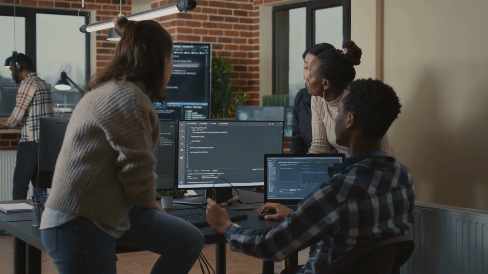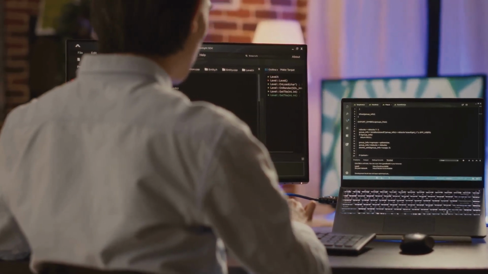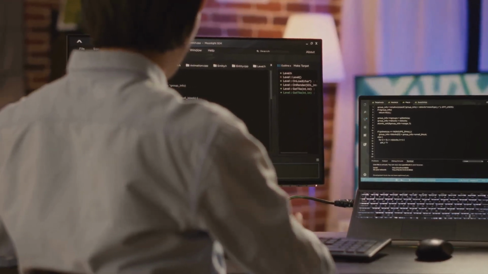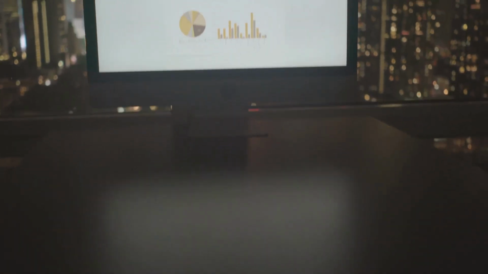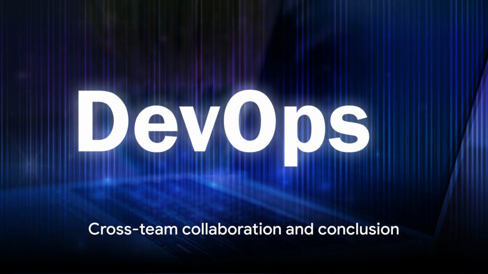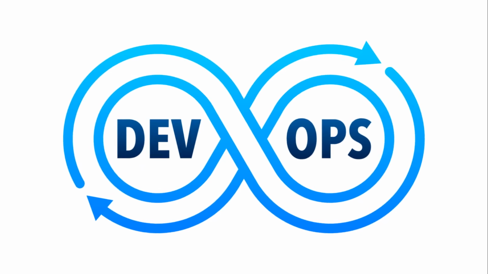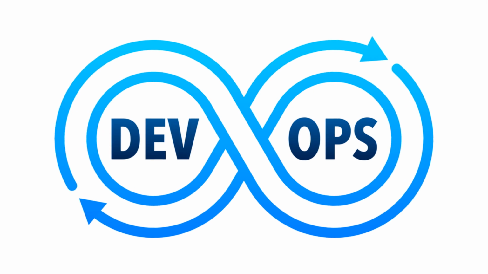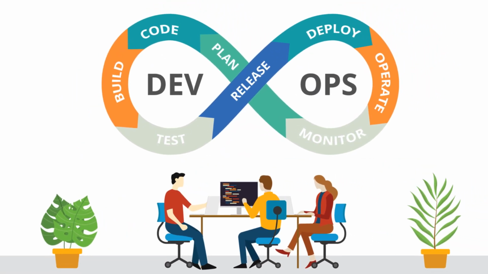Vulnerability management also means embracing a shift-left approach. By addressing security concerns early in the development process, you can prevent vulnerabilities from making their way into the final product. This not only reduces the risk of deploying vulnerable software, but also leads to cost savings and more efficient operations. Finally, vulnerability management is about fostering cross-team collaboration. It's not just the responsibility of the security team or the DevOps team, it's a shared responsibility that requires everyone's involvement.